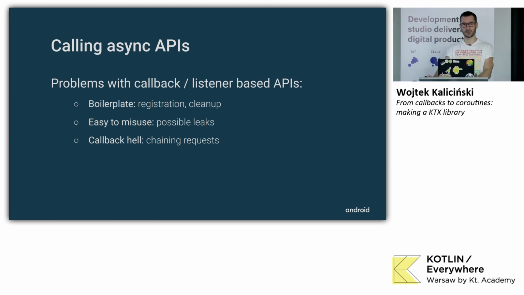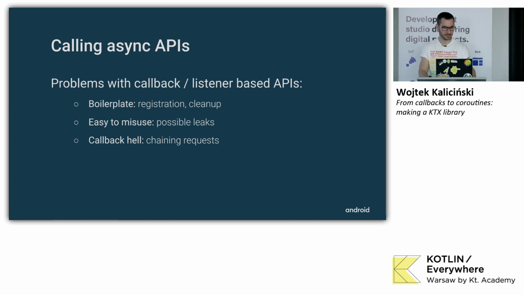Of course, there are solutions like we discussed, like RxJava and Flow. And that's, I guess, the direction where we want to go with these APIs. And I'm going to show you that there are actually already building blocks inside coroutines that let you easily convert one to the other.